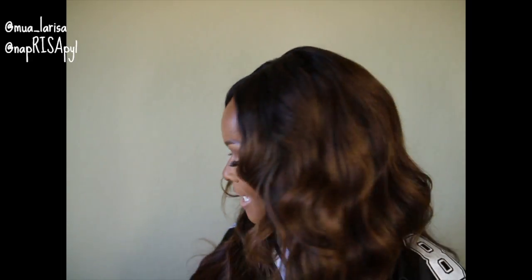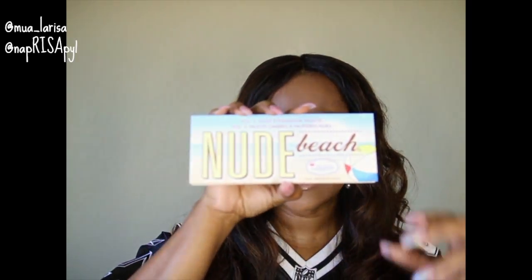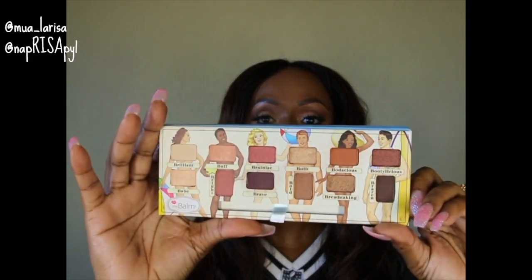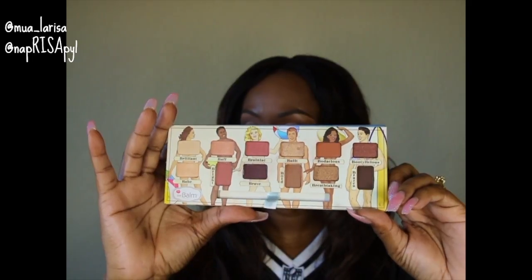Okay. And then I used the Balm Cosmetics Volume 3 Nude Beach Palette. Looks like this. Really pretty colors. I think that the Balm Cosmetics line is one that doesn't get its due. Oh, there's a mirror on the back side, honey. Anyway, so that's what we're working with.